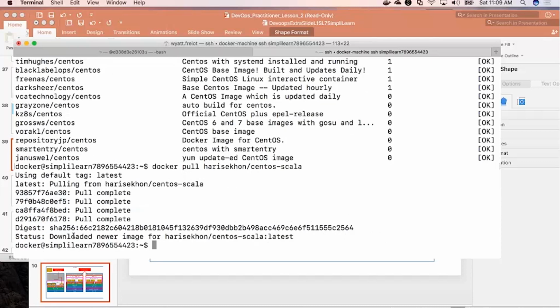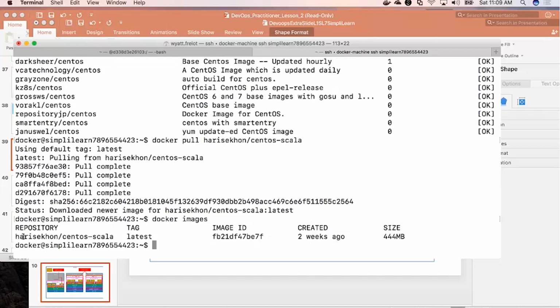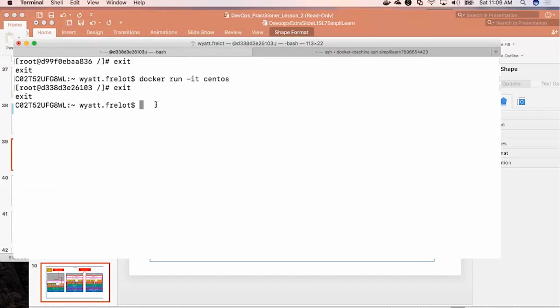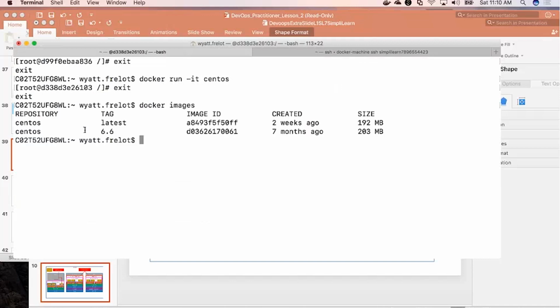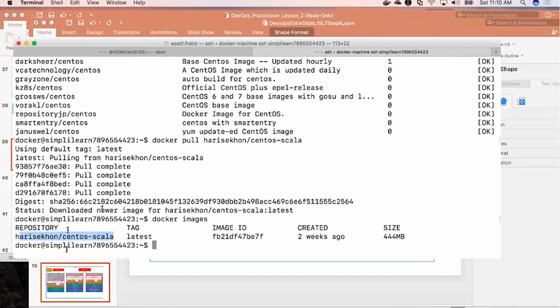Now if I do a docker images, I would see that I have this registry CentOS Scala, and it's only in this Simplilearn VM. Watch carefully. I'm going back to my local machine, my Mac OS X, and if I do a docker images here, guess what? I don't see the image I just downloaded.